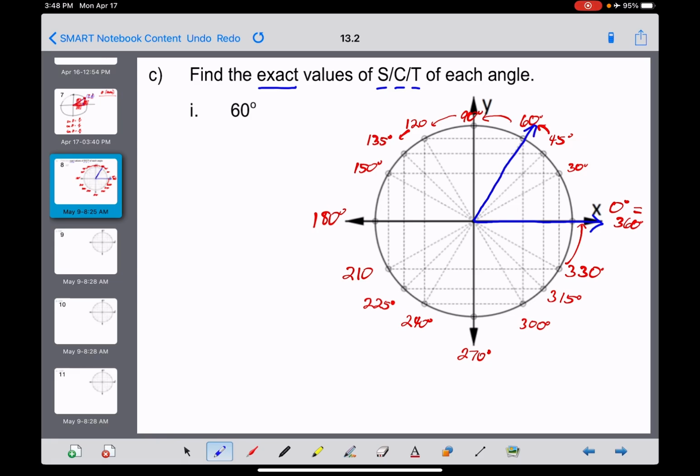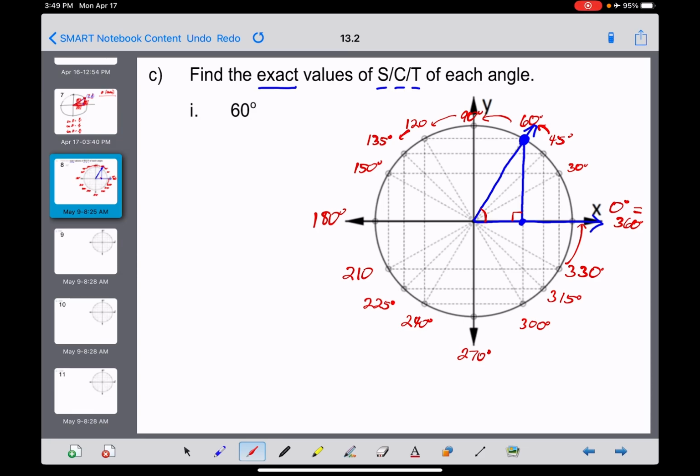You shoot it up through that kind of hollow point right there, and I'm going to fill that in now, guys, and this is what a 60-degree angle looks like on the unit circle. But now, we're going to make a triangle out of this. From that point that I just colored in right now you can see why these vertical dotted lines are here. We drop an altitude straight down until it hits the x-axis, and we have formed a right angle right there. And if we go a little bit further, you guys know even more.